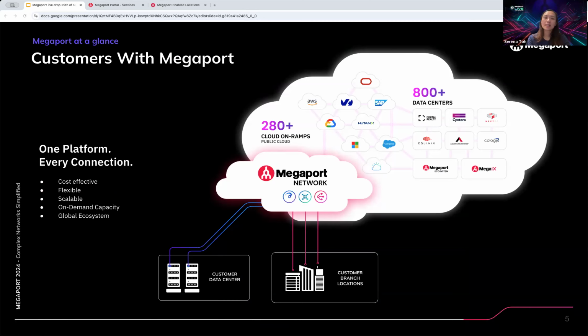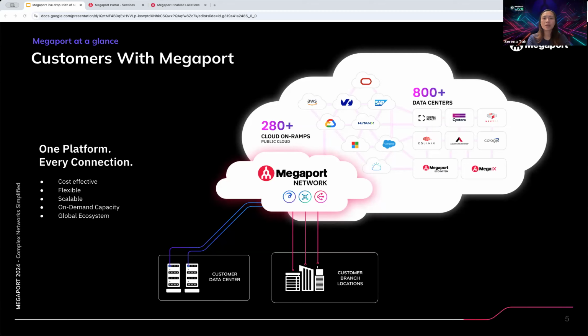So Megaport at a glance, and what do we actually do? Megaport is a Network as a Service provider. We operate our own global network infrastructure and manage this network through software-defined networking. Instead of you building your own networks, you can tap on Megaport, who will take care of the full life cycle management of the network infrastructure, hardware, licensing, services, and the network management. So through us, you can consume NaaS on demand without the need to own, build, or maintain your own infrastructure.